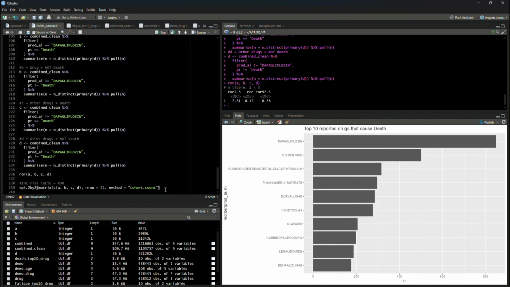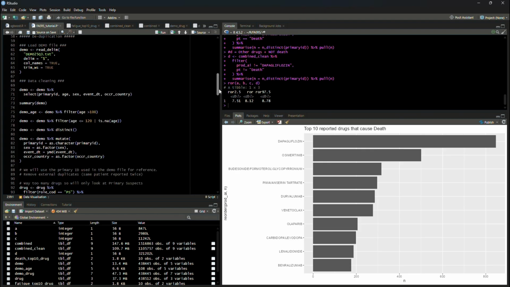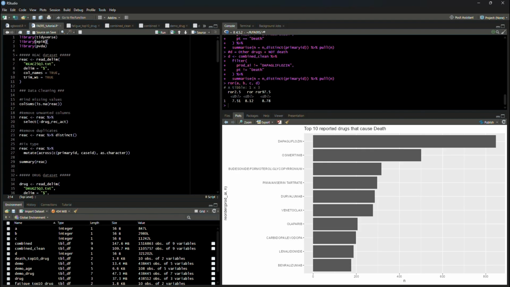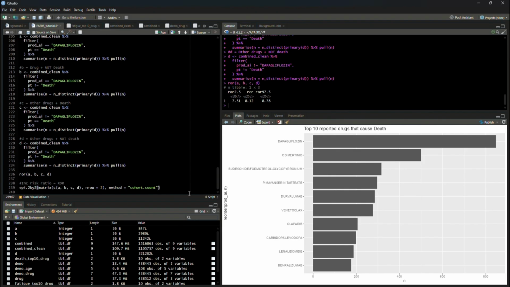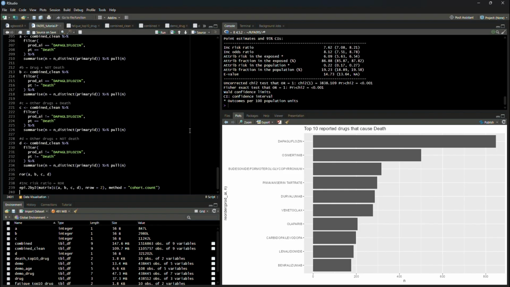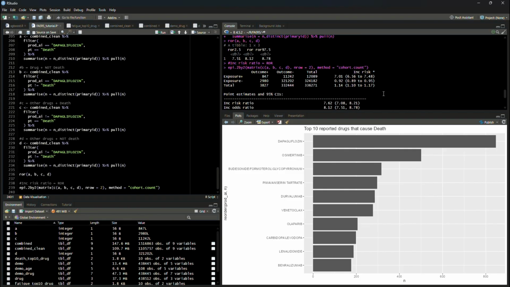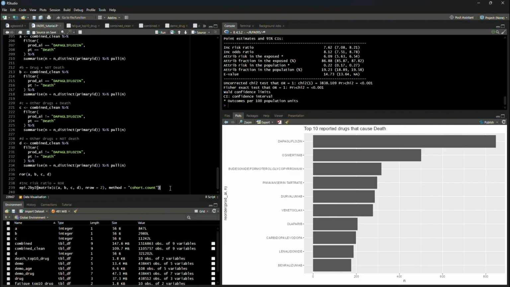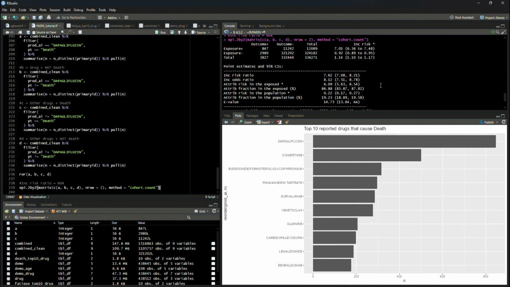Also, I just wanted to show you this last code. If I go back up, this is part of the EPR package. So I will show you an example. It shows a lot more than just the reporting odds ratio. But yeah, this is just another way of finding the odds ratio. It's right here. So I won't go any further for this video, but if you are really curious, you could definitely look into this analysis further.